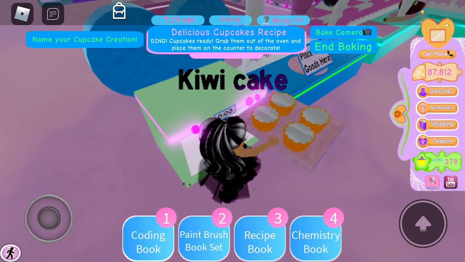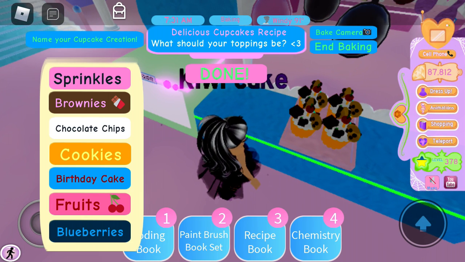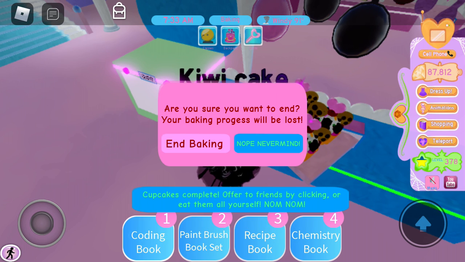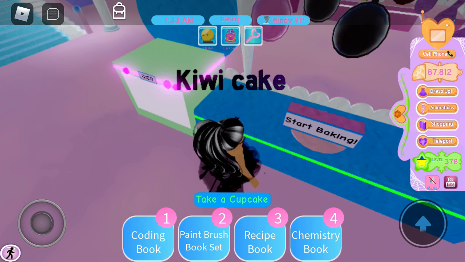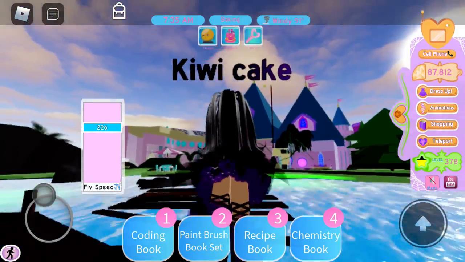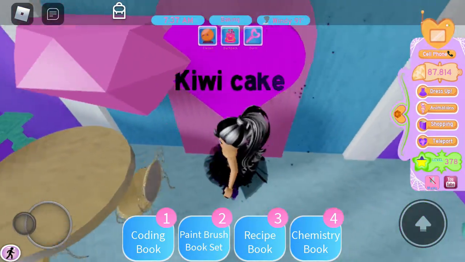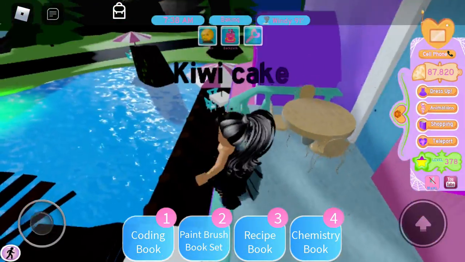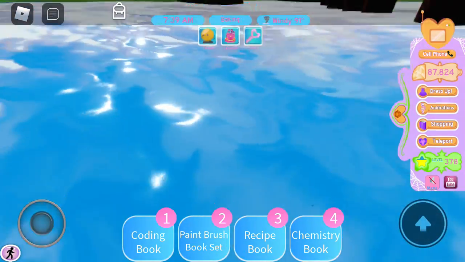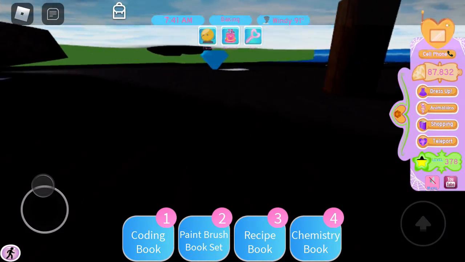And I definitely do recommend doing this in your private server if you have one, because public servers can be a little annoying because people can steal your diamonds. And then you can just press end baking on the bottom of your screen and take all your cupcakes if you want. And then there's diamonds here, here, inside of the lake. As you can see, I'm collecting them.